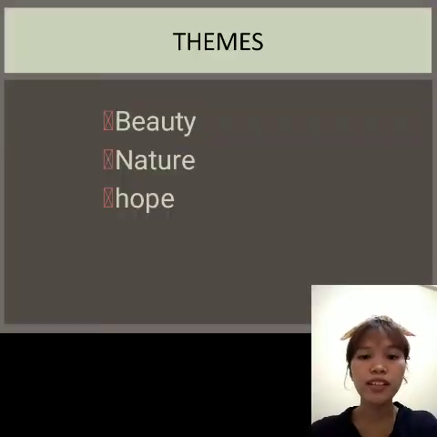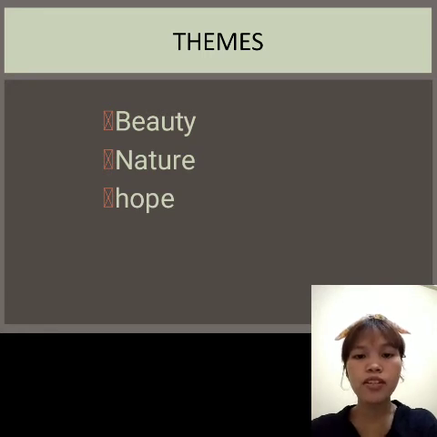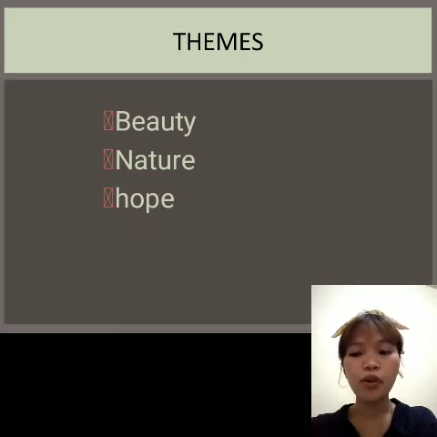So now we will proceed to the themes of the poem. There are three themes in this poem, which are beauty, hope, and nature. The poet expresses his true love for his significant other, a love which he describes as offering merriment, joy, and excitement. The choice of words, however, suggests that he hopes to spend his entire life with his beloved in the lap of nature. So now we will finish the discussion of the themes.